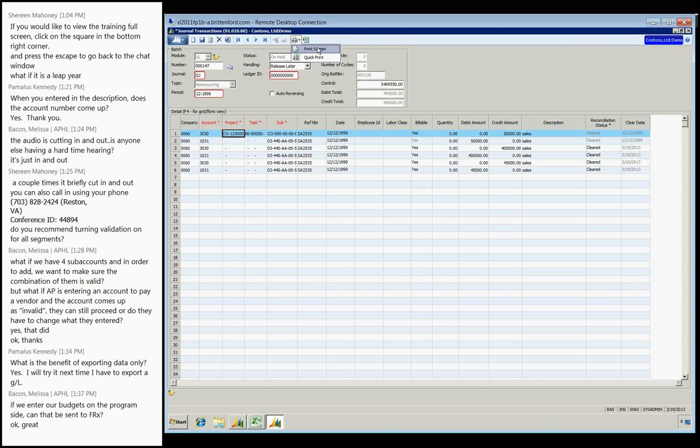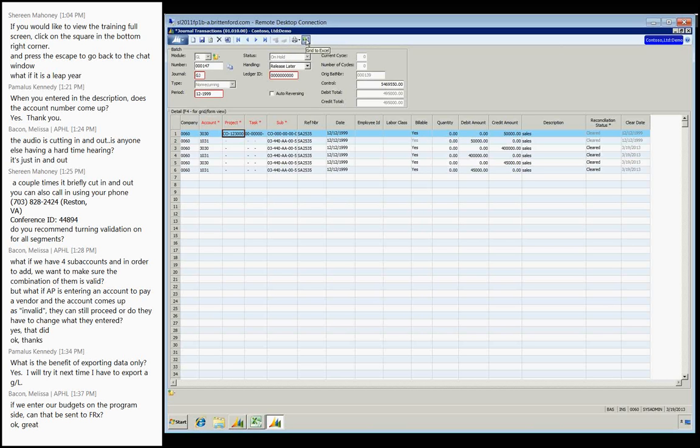So those are two nice features. Or if you're having a problem, or you want to get approval, you just do a print screen. You can paste it into Paint or an email and say, hey, does this look good? Can I post now? It's just another nice new feature that's out there.